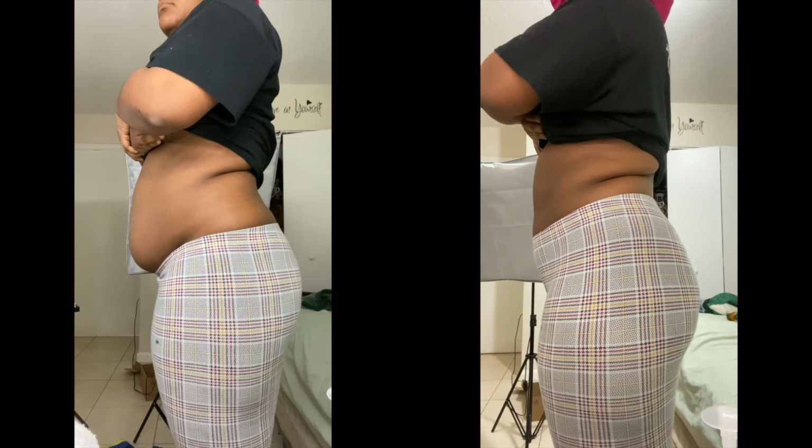So now I'm going to go ahead and show you guys my results for the saltwater flush. As you guys can see, the results were drastic and there was most definitely a difference. Now, my stomach feels lighter, and because I've been working out lately, I developed a little bit of abs, just one or two. And I feel like since I've gotten rid of the toxins in my stomach, now the abs have a little bit of time to shine through, if you know what I mean.